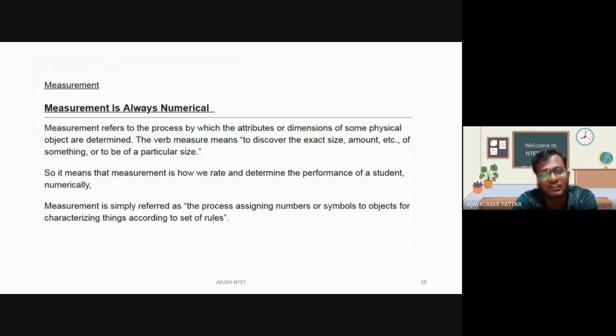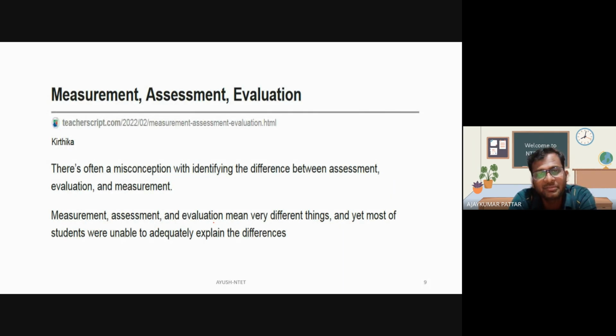So after this, one concept: measurement, assessment, and evaluation. These three terms come in every textbook or any material. If you see, measurement, assessment, evaluation come together. Whether they are different or the same, what is the concept? Different books have given different concepts, so I can't get everything from one source. I have taken them from multiple sources. That's why I have copy and pasted here, and why my slides differ from one concept to another.